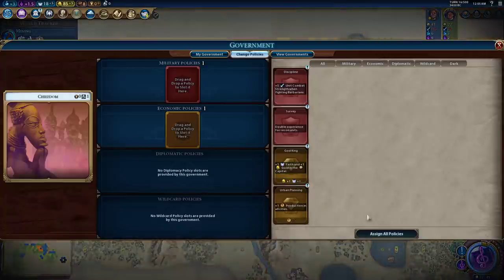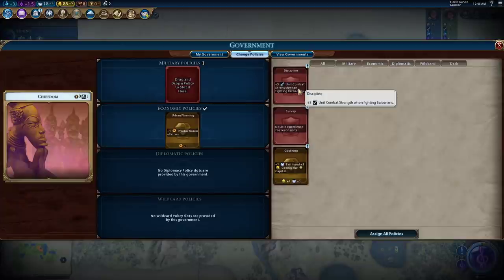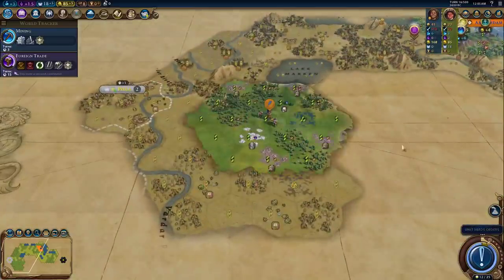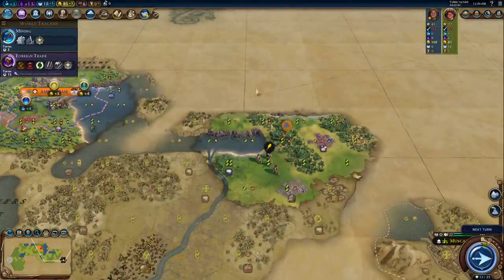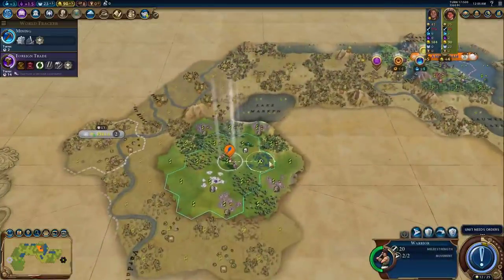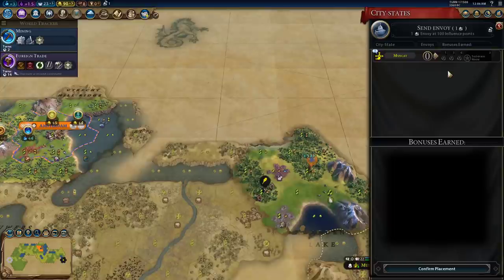At his best. Code of Laws, let's do urban planning and... I think we'll do discipline because I know there will be barbs. Foreign trade. Ooh, nice. What do we get? Envoy. Okay, yeah, that we could actually put that in now, I think. Yeah, 2 gold. Let's get the 2 gold.